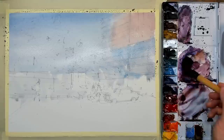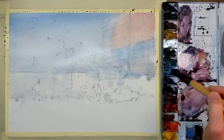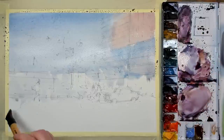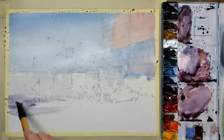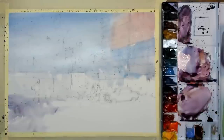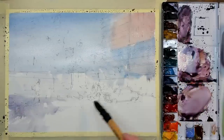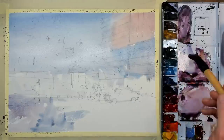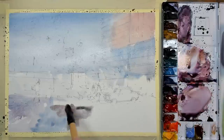And also down on the road surface as well. Any sort of colour really down here. And as I lay down this colour, brushstrokes in different directions. Maybe a little bit of the paper unpainted. Some dry brush marks as well. With a slightly rough surface I've got, it will leave little sparkles of white paper showing through.